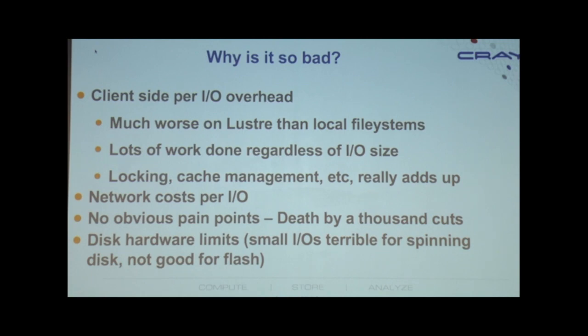And then there's also, if you actually end up doing I/O over the network, network costs per I/O, sort of various overheads there. And there's not really any obvious pain points. There aren't any flame graphs in here because they're kind of boring. You see Lustre's been optimized some. If you look at sort of where it spends its time when it's doing I/O, well, it's a lot of different places because it's got a lot of different things to do. If there were a real hotspot, I probably would have leaned on it and would be talking about that instead.